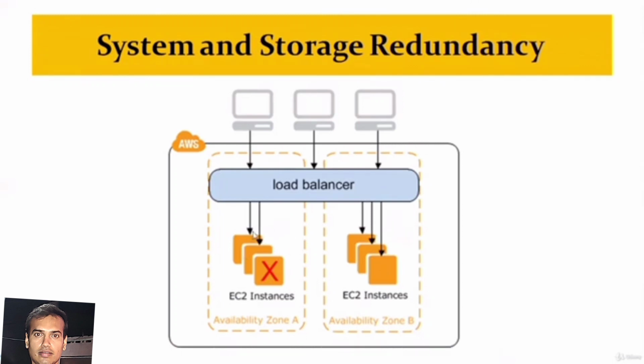So here you can see the load balancer is being shown, and these are the number of clients. And this is an example of the AWS cloud. Here is the EC2 instance, that is Elastic Compute Cloud. So here we have a number of instances, and the load is being balanced among the multiple instances. This cross shows this instance is not working. So we have the replica of those servers at another 2 instances, which can serve the need of this server, because both servers have the same data.